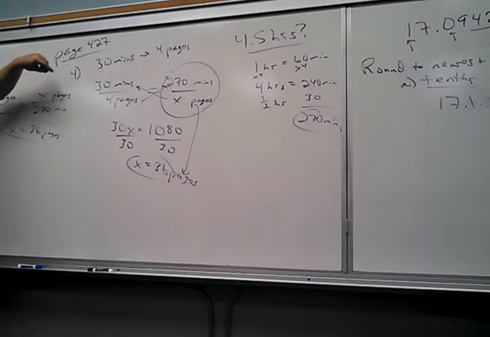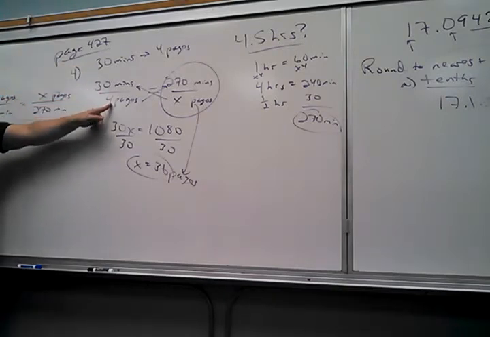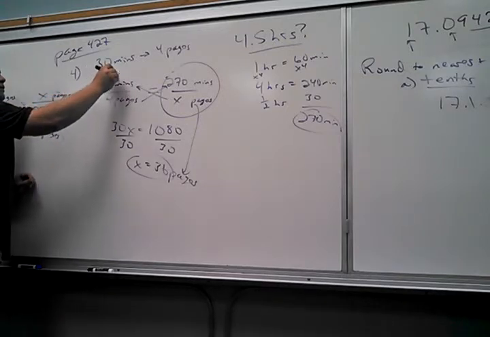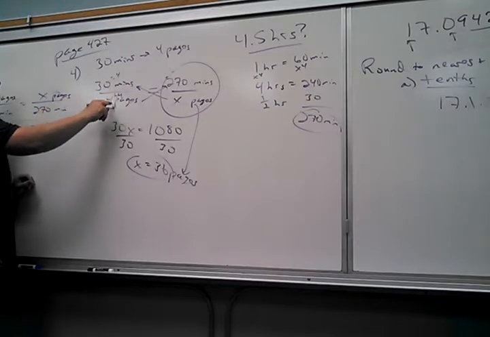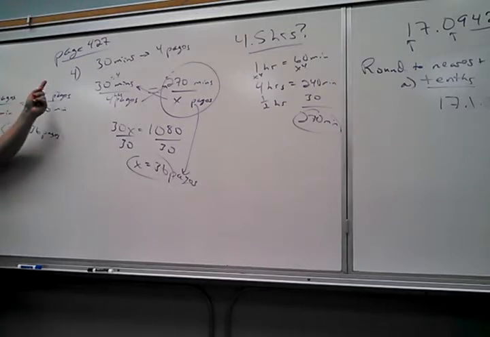So right here you could see 30 divided by 4 to get a unit rate, to see what it takes for one page. So if I divide by 4 on the top and bottom, wouldn't that be so much time per one page? And then you can go from there. That's fine. So I'm going to show you the most general way to do things. But very often there's a more clever way to do it, a shortcut way, a quicker way to do it. Right? But cross multiplication will always work. Always.